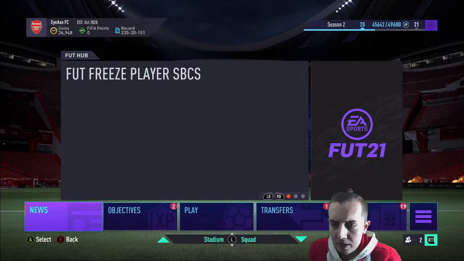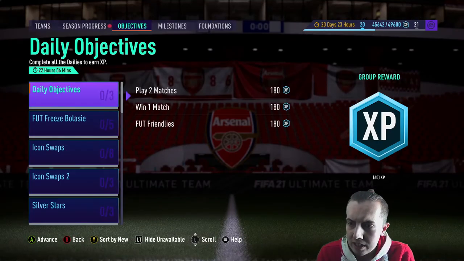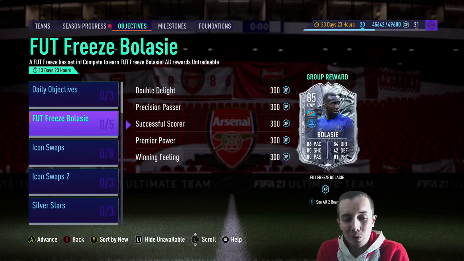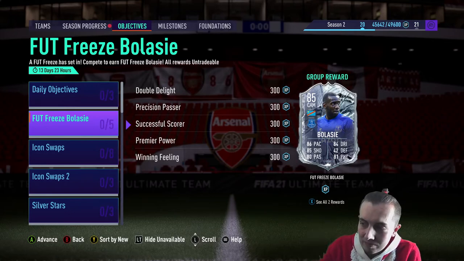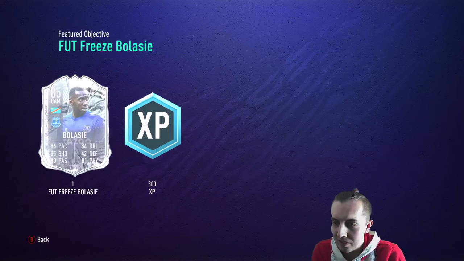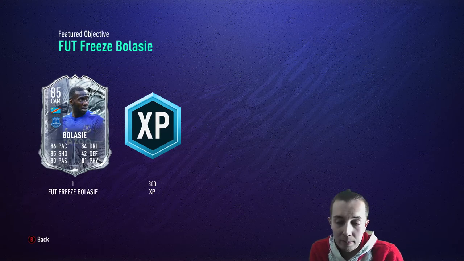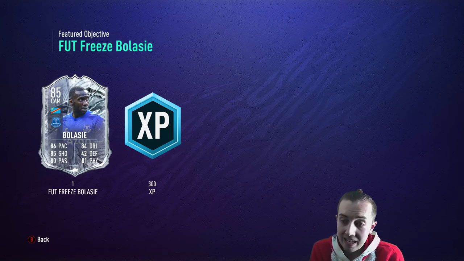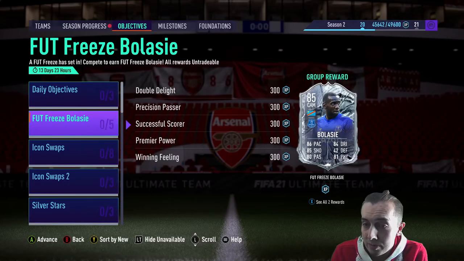So Foot Freeze, of course we've got SBCs. We're not gonna have a look at that just yet. So in objectives, yo, damn, okay. Saying damn to that card design. Obviously I've seen it before, but it's still so nice. Blasi, an 85 CAM objective player. 86 pace, 85 shooting, 80 passing, 84 dribbling, and 81 physicals. Very good looking card, to be fair, for a CAM.